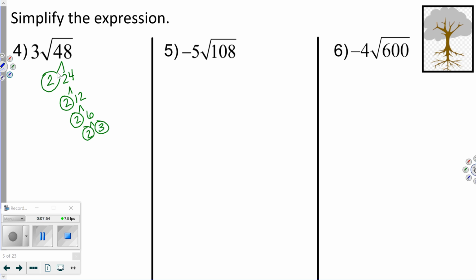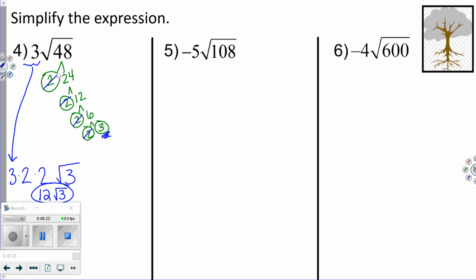And I'm going to look for my pairs. I see a pair of 2s and another pair of 2s. I have a leftover 3, leftovers in the fridge. And don't forget, your friend who's meeting you at that restaurant is already there. So they're already outside. They're going to join up with me when I'm outside as well. So 3 times 2 is 6, times 2 is 12, and I have radical 3.